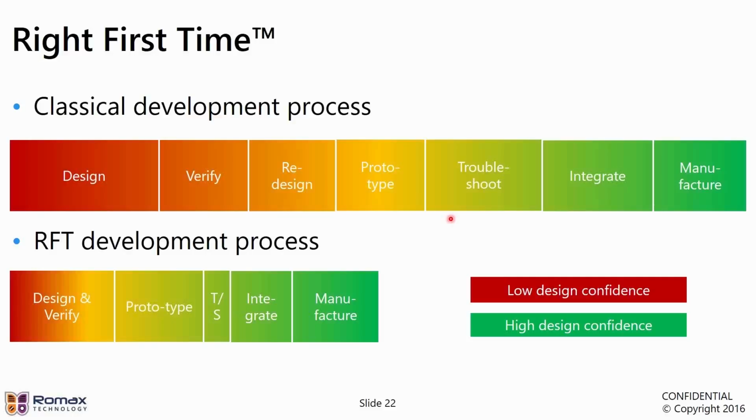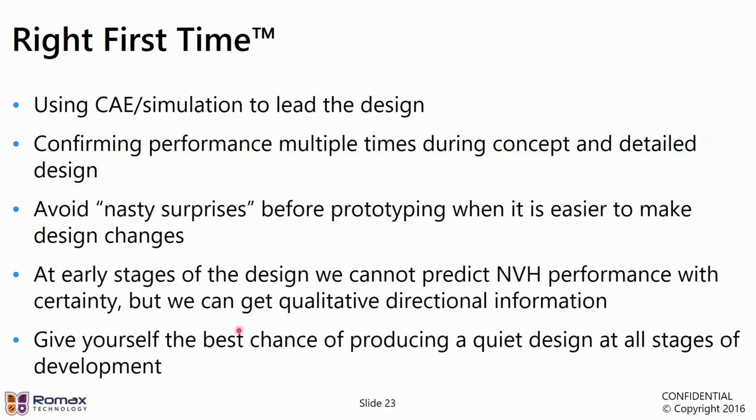And the upshot of this is that we end up with a higher design confidence much earlier in the process, and also the whole process is considerably shortened because the troubleshooting phase is greatly reduced. The idea is that we've ironed out as many of the problems as we possibly can during the early phases, by simulation, and therefore we're not left with any nasty surprises when it comes to the prototyping phase.